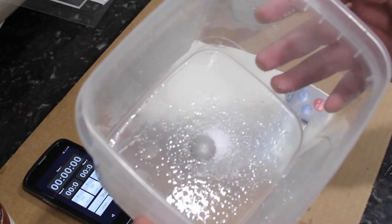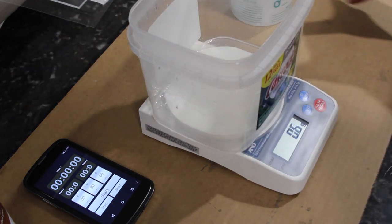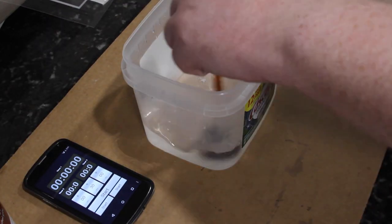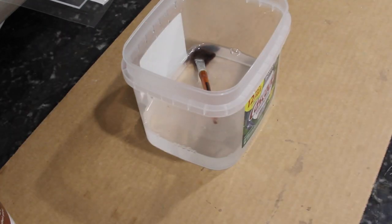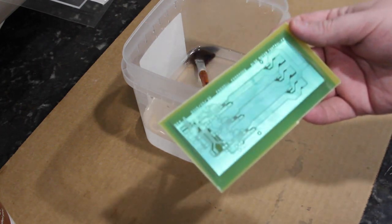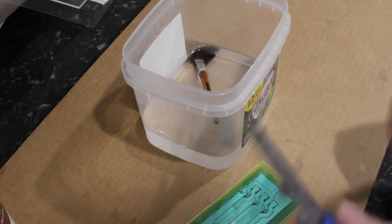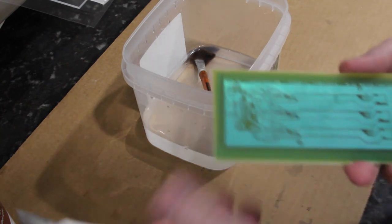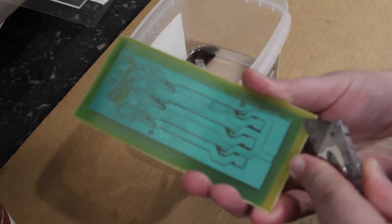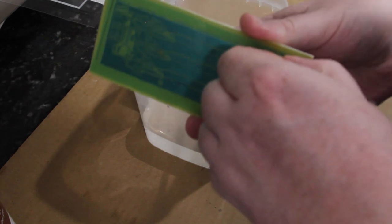You can see there is barely any in there. And I'll go ahead and add 12 ounces of water. Developer is mixed up, and we can now take the board and peel off the glossy protective film. I find that using a razor blade or a box cutter or X-Acto knife works pretty well. You just work it into one of the edges and pry it up carefully, and then just peel it off.